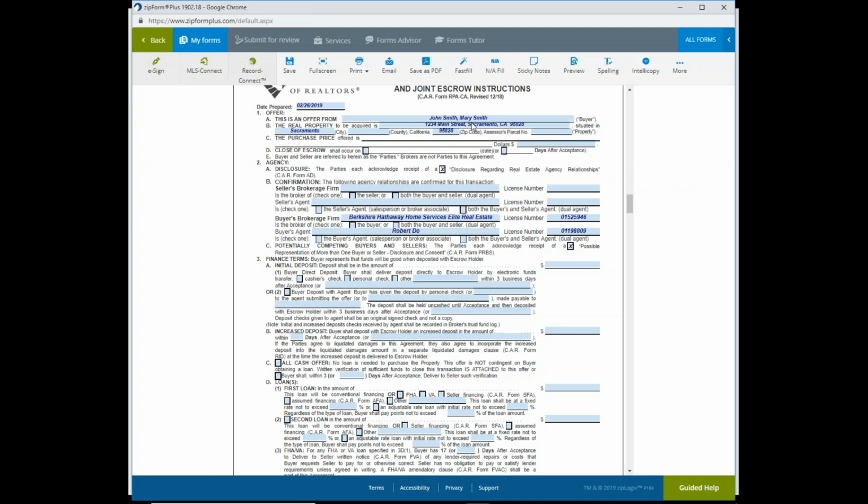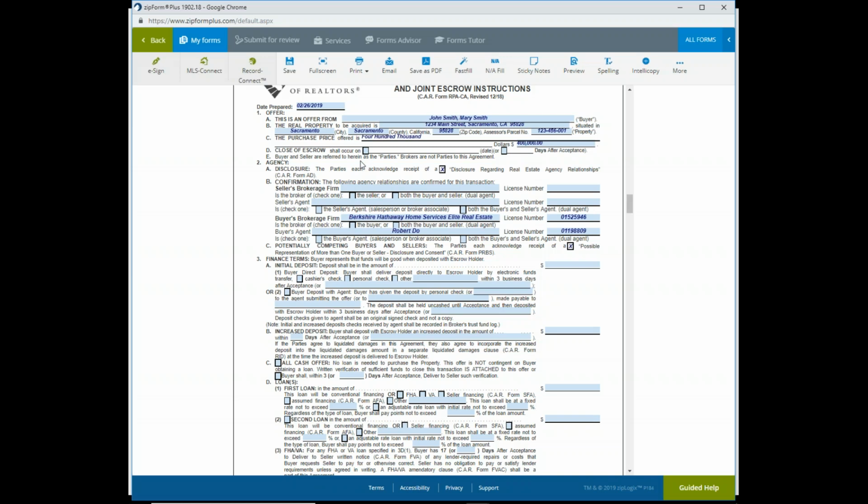Obviously, the address is there, 1234 Main Street. Okay. City. Okay. Now, in this case, ask for the county. I'll put Sacramento County in there. Okay. Parcel number, I'll type it 123456001. Okay, I put in the parcel number in there. All right, so next place is how much you want to offer. So in this case, let's go ahead and offer 400,000. Okay, right there, 400,000.